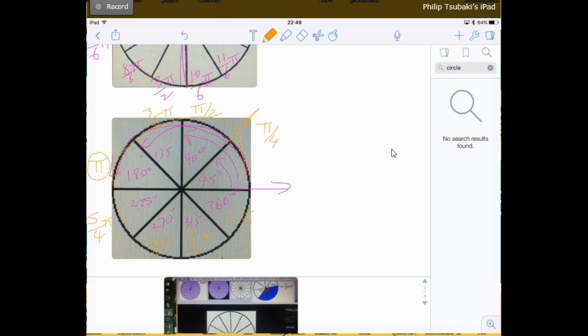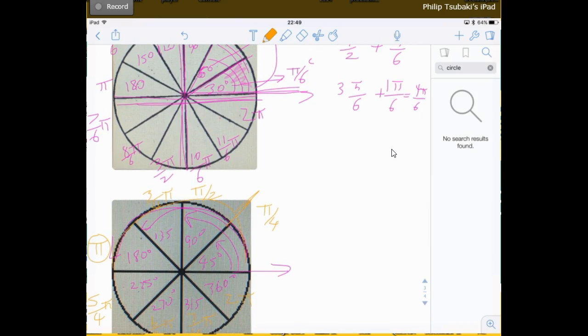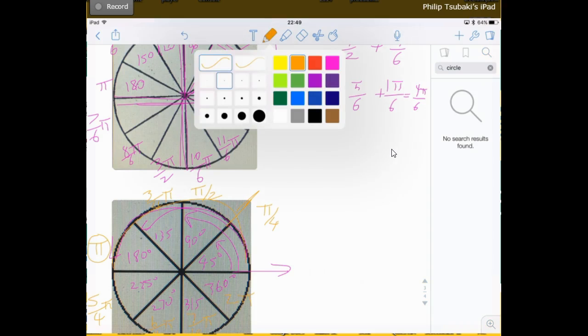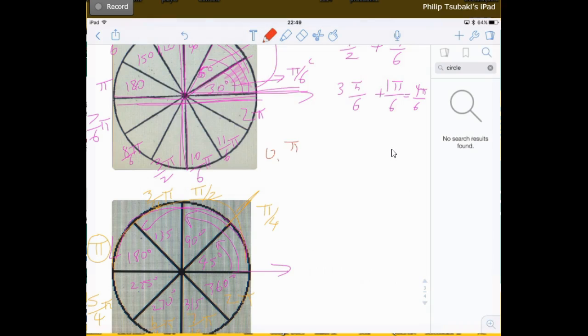Okay? Now, I don't expect you to memorize these fractions here, but you can see that on the test, you can easily write these out. All you need to do is say, for intervals of 30 degrees, I'm going to start out with 0, then pi over 6, then 2 pi over 6, then 3 pi over 6, then 4 pi over 6, then 5 pi over 6, then 6 pi over 6, right? And then you say, what angles do those correspond to? Well, that would be 0 degrees, 30 degrees, 60 degrees, 90 degrees, 120 degrees, and 150 degrees, right? You could just write out a table like this on the test. So you don't need to memorize it. You just need to figure out a way to recall it.